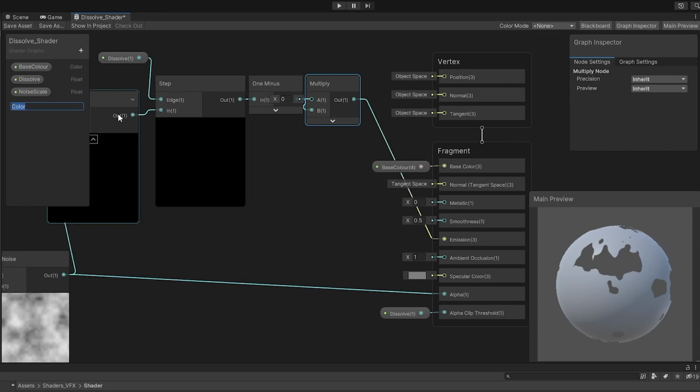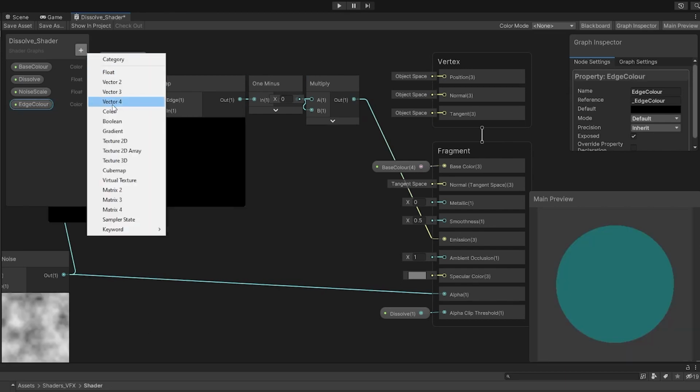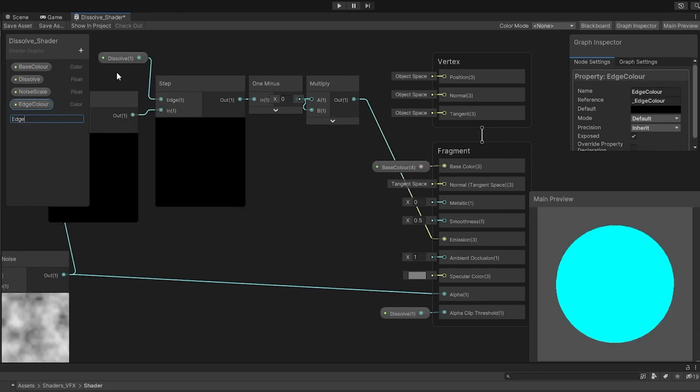First, we will need to make a color node and call it edge color. We need to make a float node as well and call it edge width.